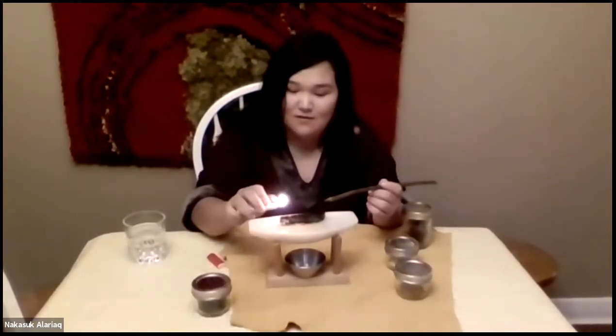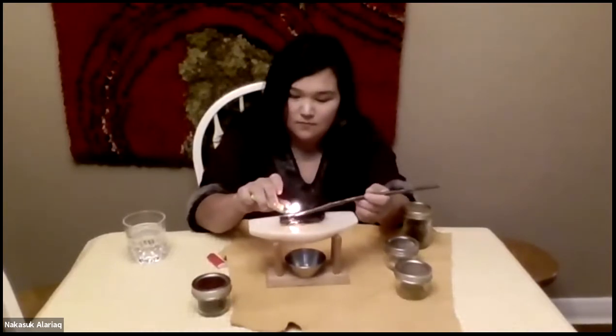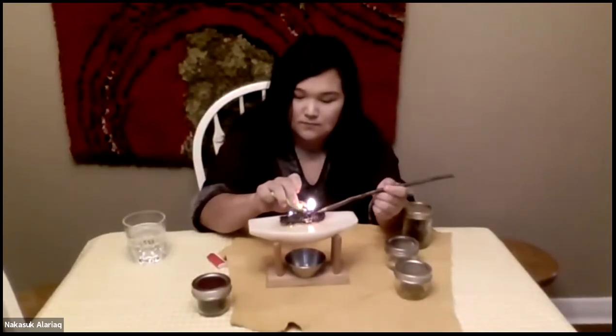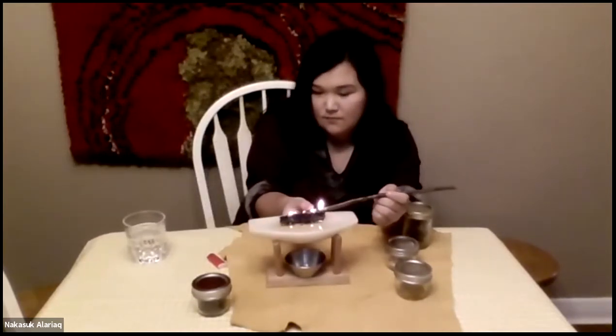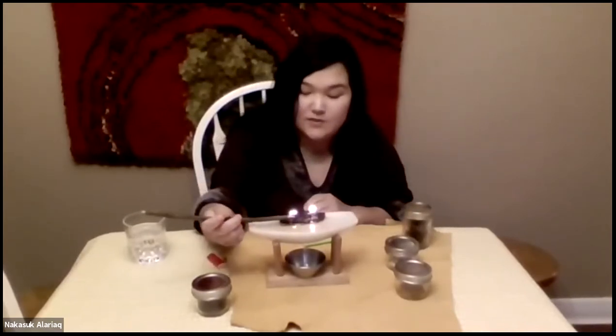So I am gonna use my stick and my lighter to light the hudlik, and hopefully it will be quick and easy. Sometimes it's not. The trick is to keep it damp but not wet and dry enough that it doesn't smoke. So I have been playing with this a little bit today. So you can tell I've kind of prepped it in preparation for this. And you can see, because I prepped it, it's a lot easier to light. Earlier this morning, it took me about 15 minutes to get it right.